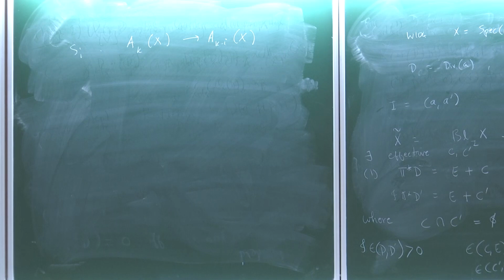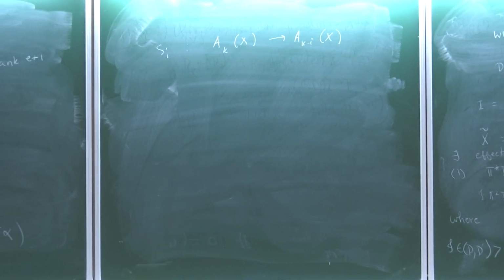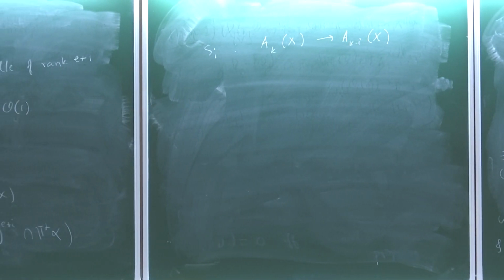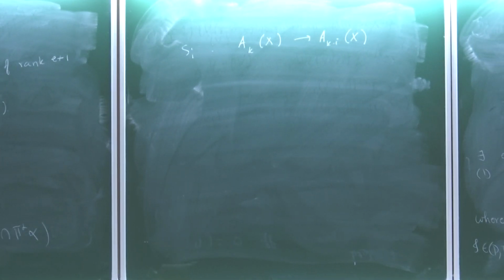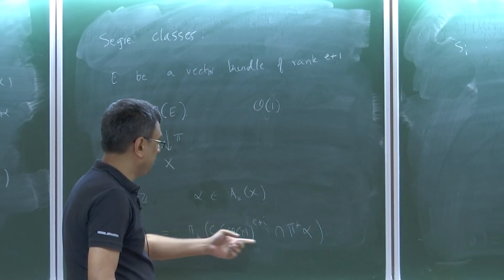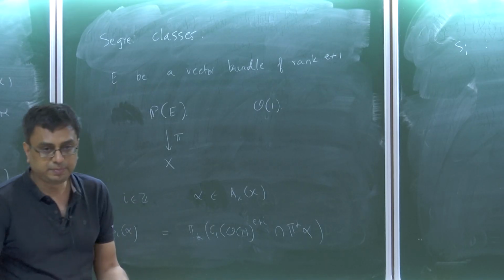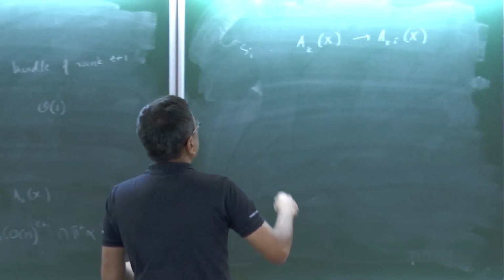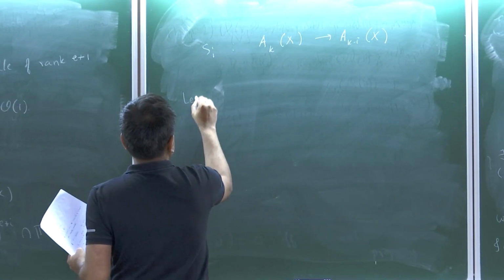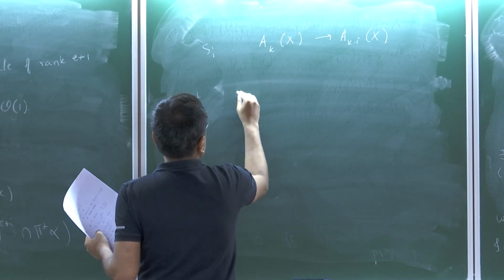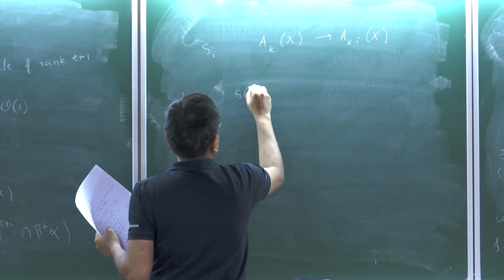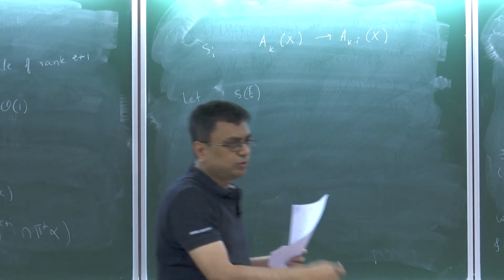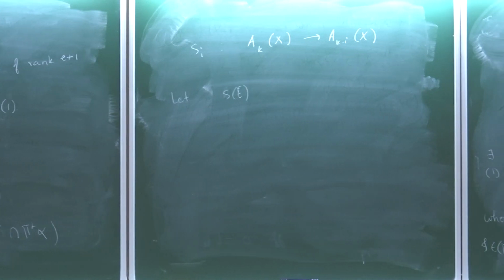So a priori it is not even clear whether S_i is 0 for i negative. Immediately it's not clear, because maybe if i is negative, this is still positive, and maybe I get a non-zero push forward. So we will show it is 0, but right now it is not clear. Okay, so now let S_i of E be the Segre operators. Because the negative S_i are going to be 0, we'll prove that next time.